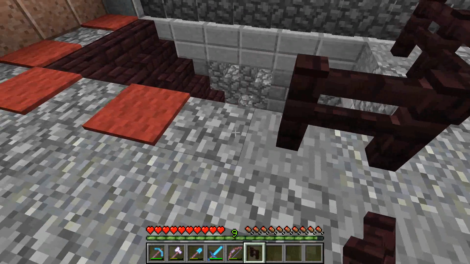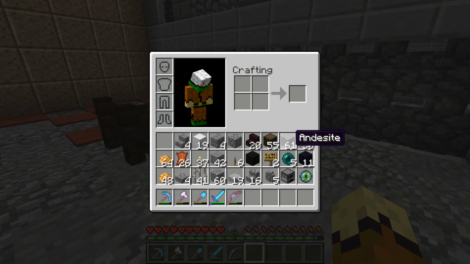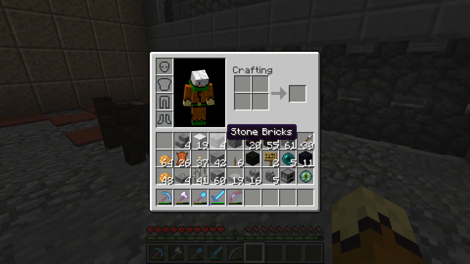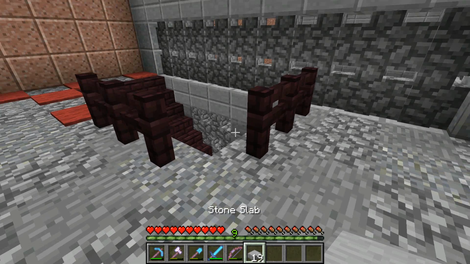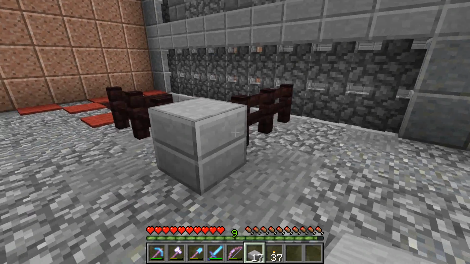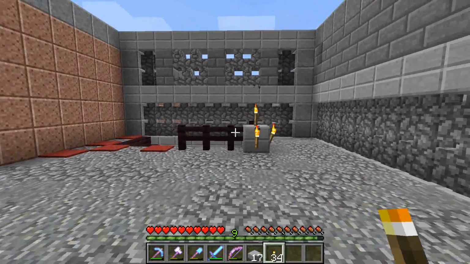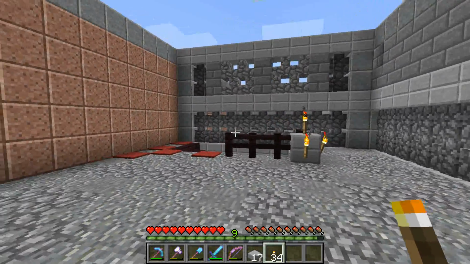Okay, now it's time to work a little bit on the upper level, so I'm just going to put some nether stairs, I think, around like this. And then maybe here in the corner, I'm out of nether fences, I'm out of them, but maybe I could just do this, and then on top of this, I could put torches, and will that work, is my question.